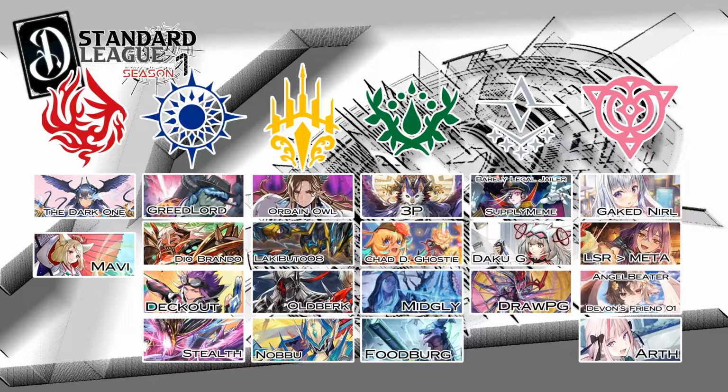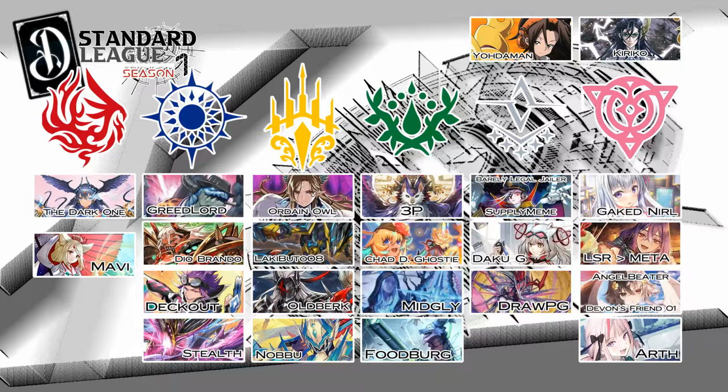We also have a couple of representatives for the collaboration sets. First is Yo the Man with Yo from Shaman King. And last but not the least of the players, we have Kiriko with Brunhild from Record of Ragnarok.